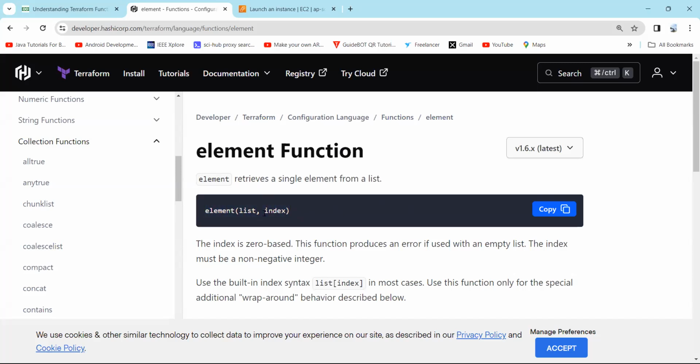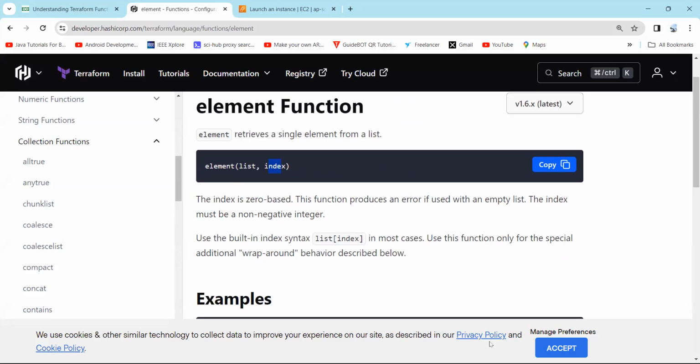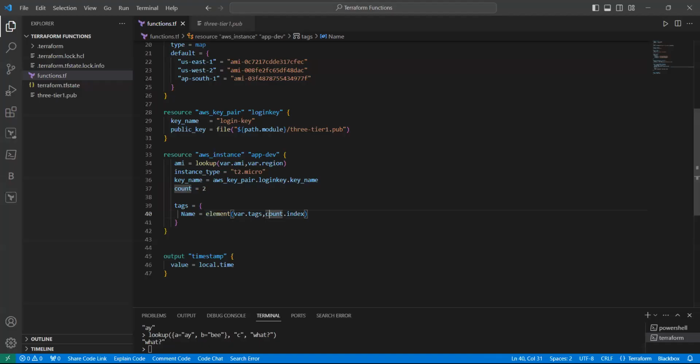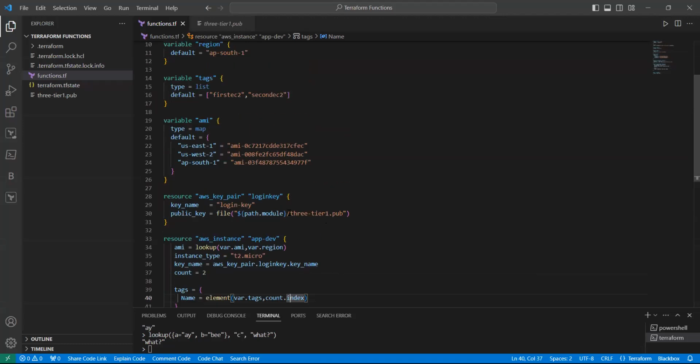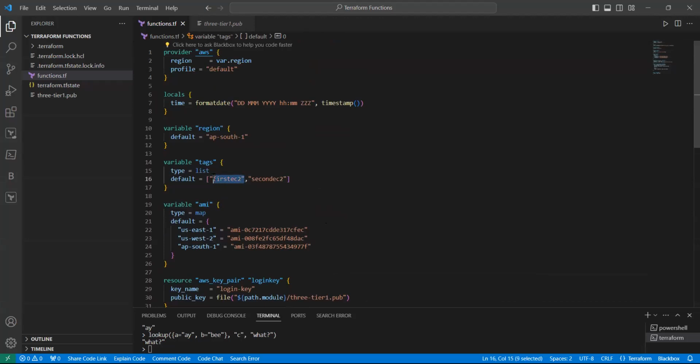This is the basic syntax, where in parentheses you mention the list and the index. The count index is set to 2, so it will create 2 EC2 instances, and var.tags will be applied to those 2 EC2 instances, followed by the names first EC2 and second EC2.